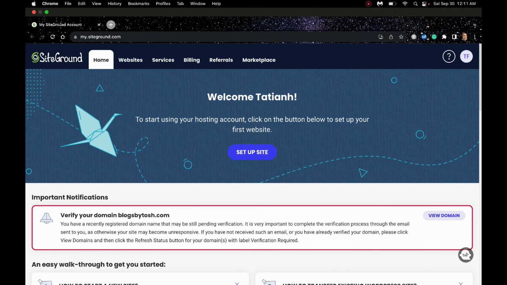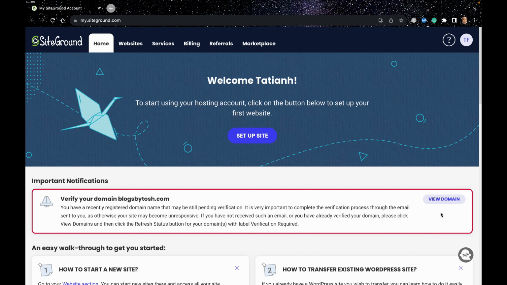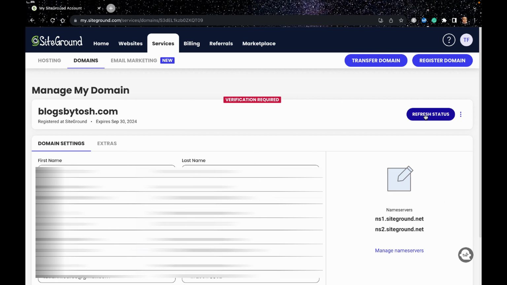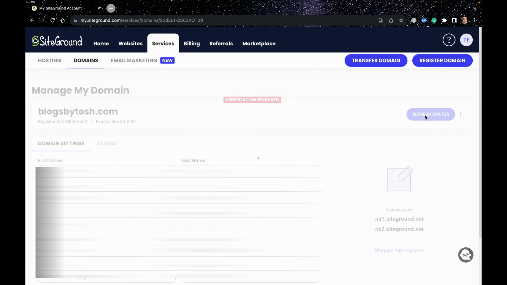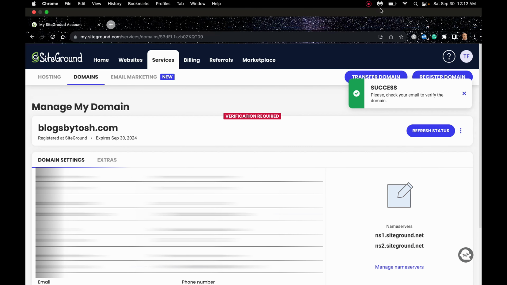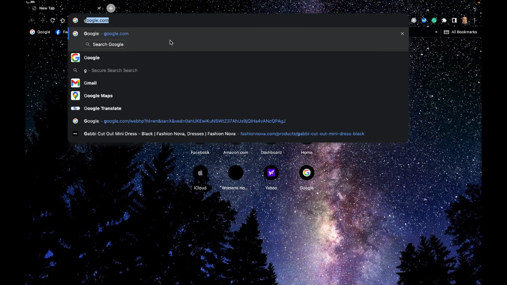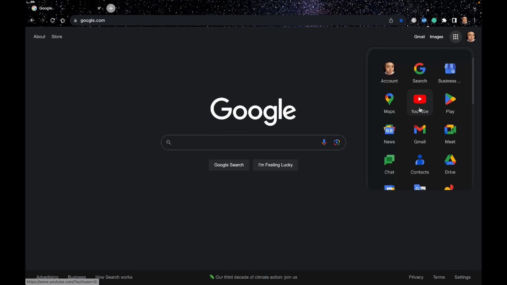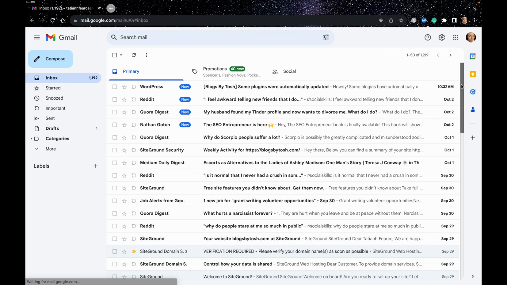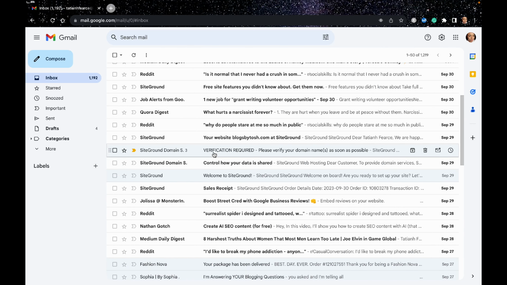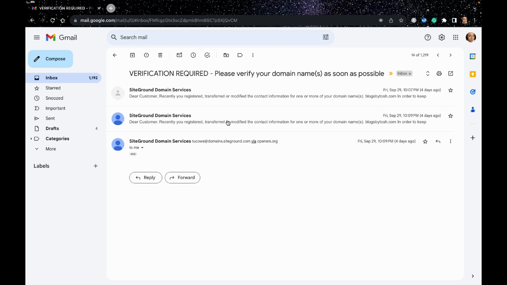So first things first, you are going to need to click on view domain, and as you see, you need to verify your domain name. It says please check your email to verify your domain name when you click on it. So we're going to go to the email that I signed up with through Siteground, and click on the email that says verification required. I already did the steps to this, so that's why there's nothing there.